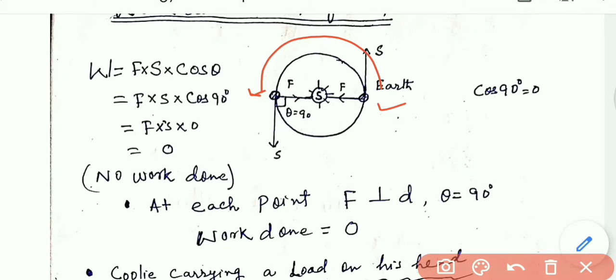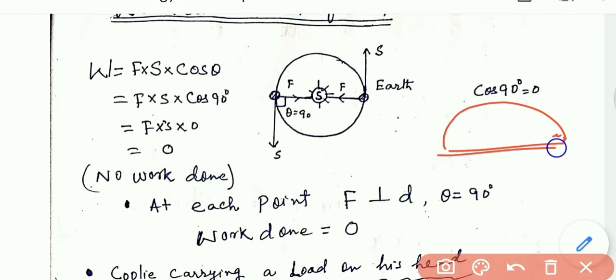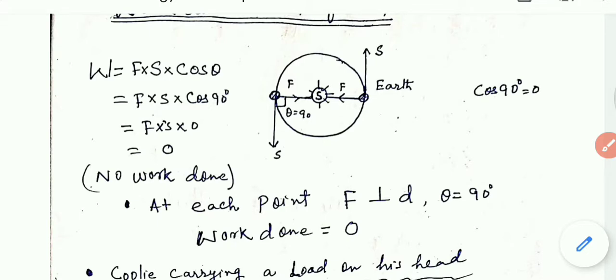Then we can't say that the displacement is 0. Here is some displacement. Look at this, how much displacement it is. If a body is moving from here to here, then this is the shortest distance. This is the initial point A and the final point B, so the shortest distance is this one, so there is a displacement. Now look at this. In a half trip, or at any point, if a body is moving in a circular path, then where is the force and where is the displacement? What is the direction of the force and what is the direction of the displacement?